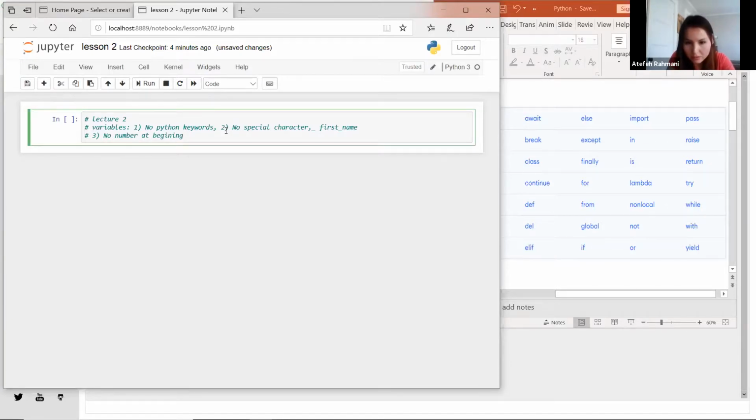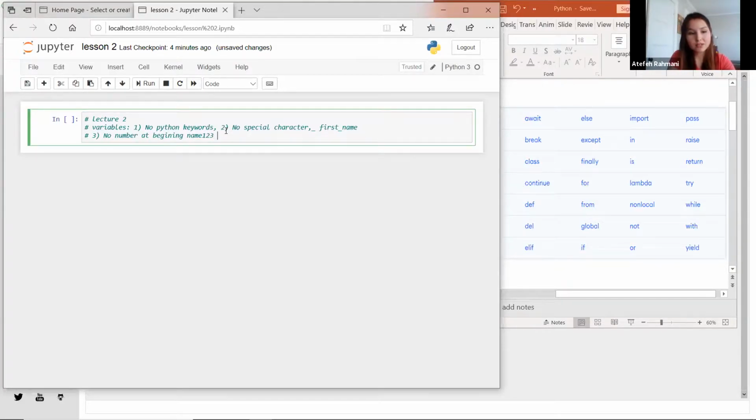We can say something like name123, but we cannot give a name that puts a number at the beginning. We cannot do something like that.